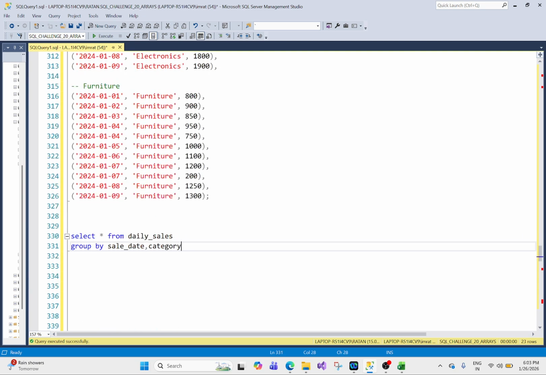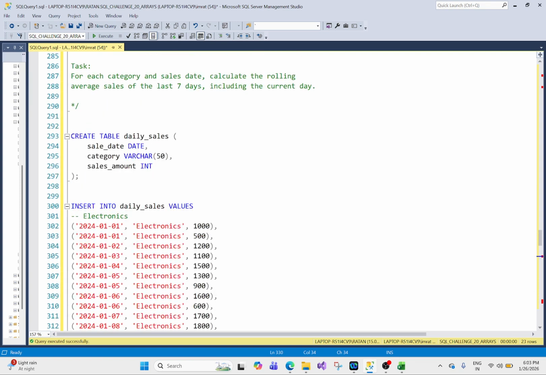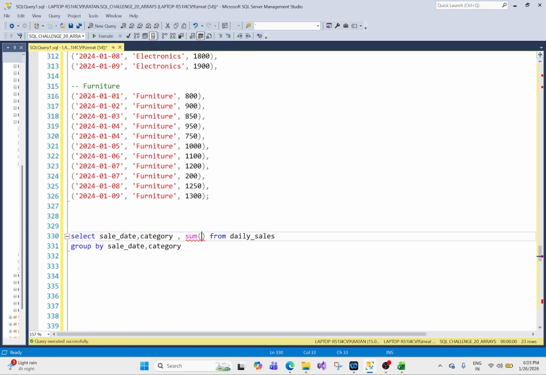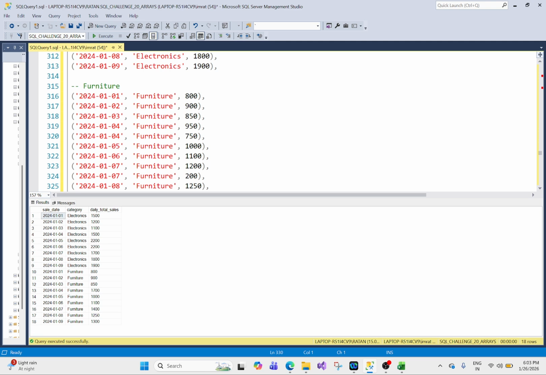Copy it and write it in the select statement as well, and then the sum of the sales amount column as daily total sales. Let's run this command. And now we have data for each day. We have one single row.